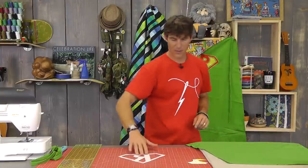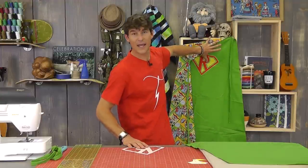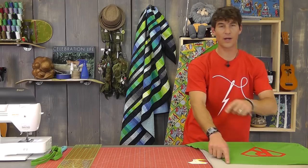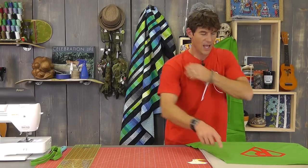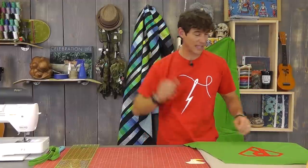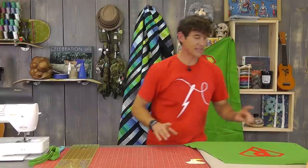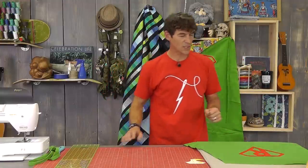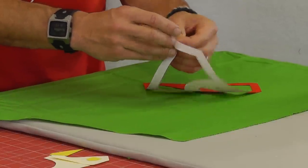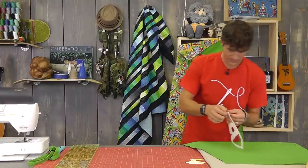And now if I remember correctly, I came down about a hand or half a hand's width. I was thinking that this top part would be running along my shoulder blades and I wanted the other part to come down. So I figured it's about a hand's width. I guess you could measure. The nicest thing is this fabric could come right off the bolt, so I had this really nice crisp edge that I'm going to line this out on. And the point of the logo is what I'm talking about.